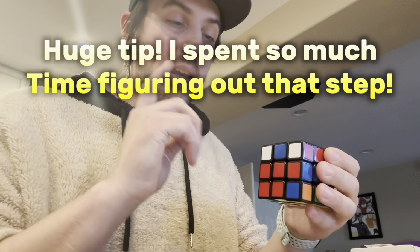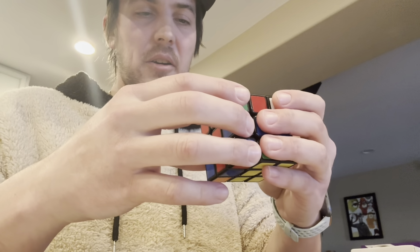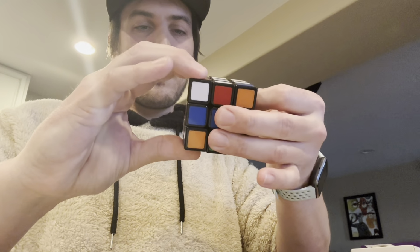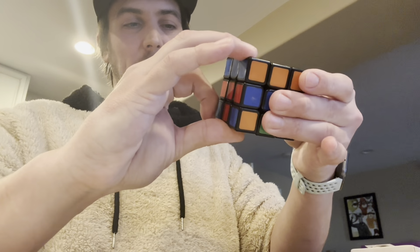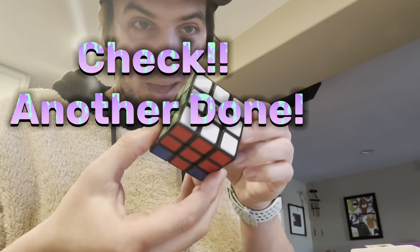And now we're going to do a righty alg until that yellow is on the bottom. What you'll notice is because that's the last one, the cube's just going to come together. And this is where you've got to have some trust. But here it goes. R, U, R prime, U prime, repeated until the yellow is on the bottom. Okay, so now you notice everything in the cube came back together.